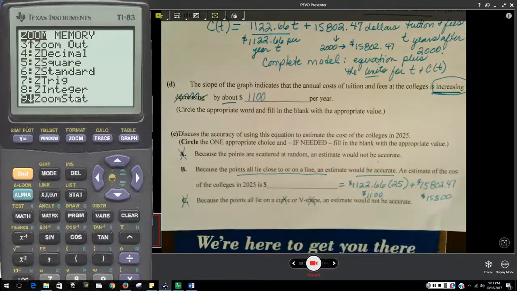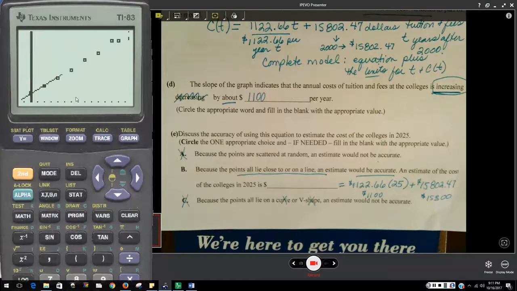And because we've stored the equation at y equals, we're also going to be able to see the equation of the line and the picture of the line. So I'm going to choose zoom stat by pressing enter. And here we see what the scatter plot looks like. It looks very much like the one that we drew on our graph paper.